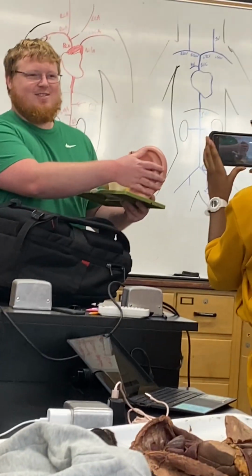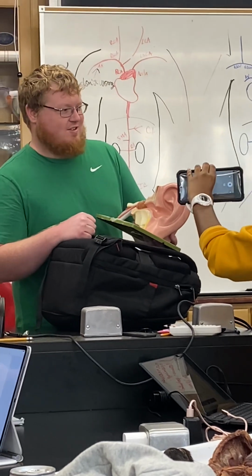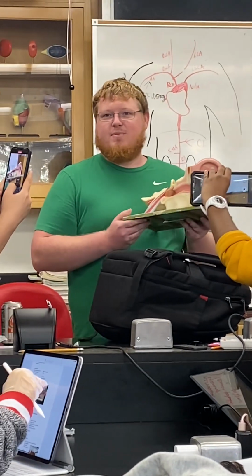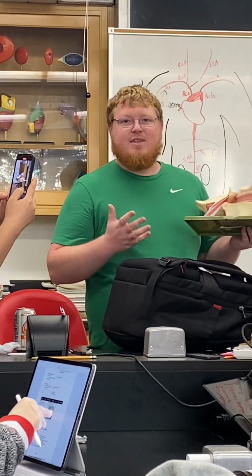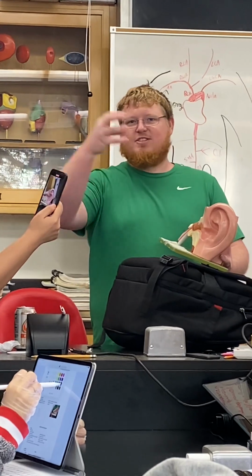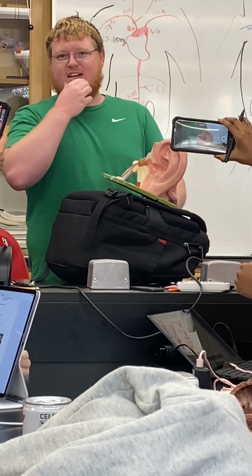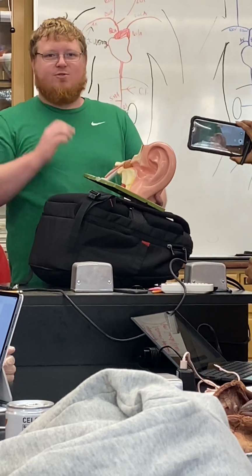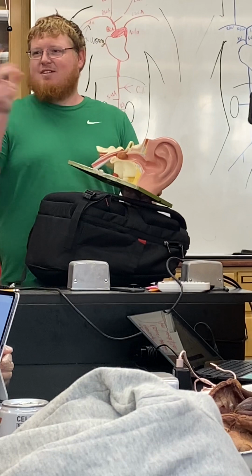The disc-shaped thing that we normally just call our ear is the part of the outer ear that's called either the auricle or the pinna, depending on who you ask. They're the same thing, it doesn't matter. Basically, it's a big structure to funnel sound into this canal, which is the external auditory meatus. If you remember from way back at the beginning, a meatus is like a little tube.